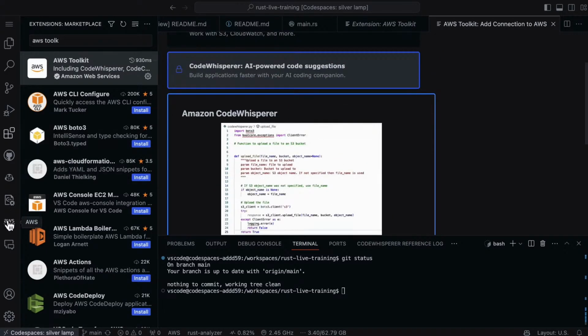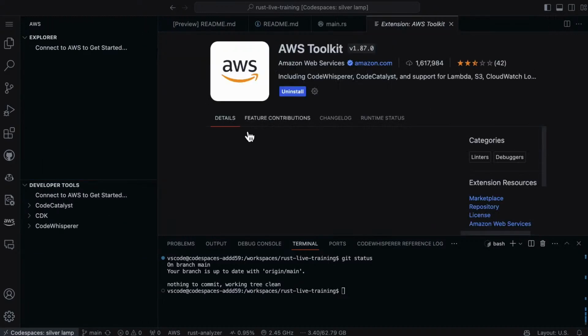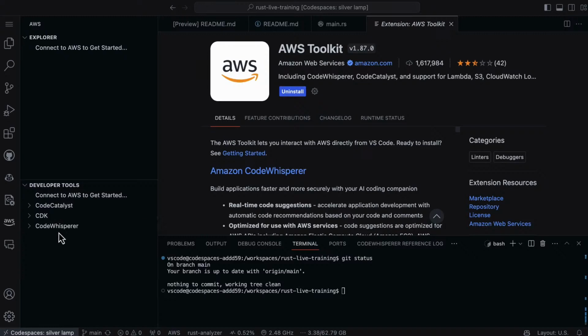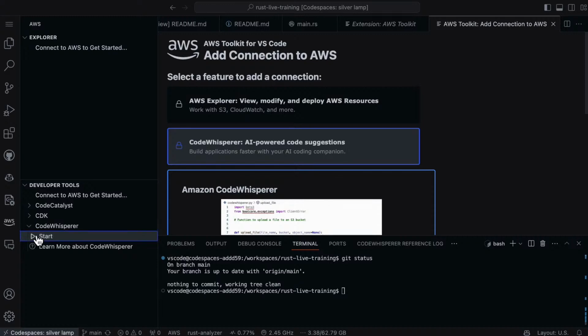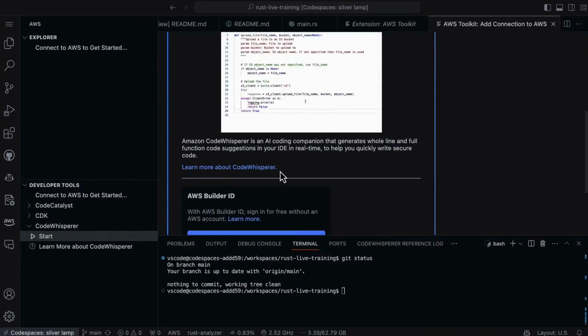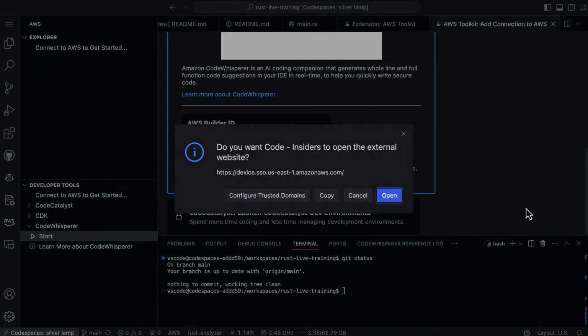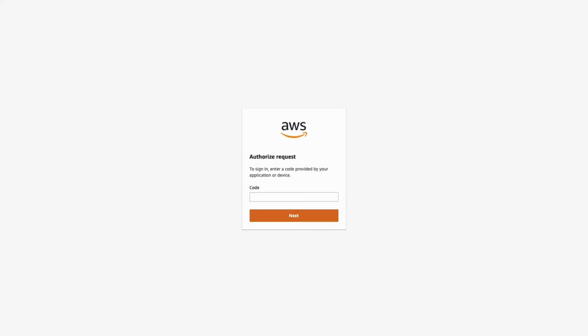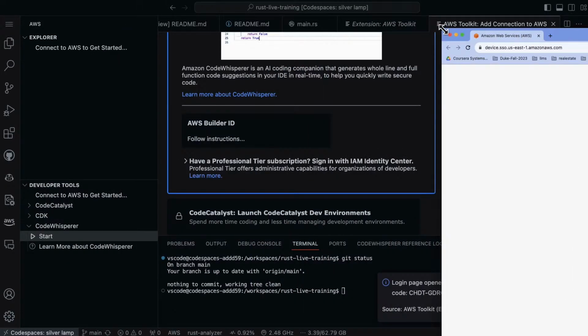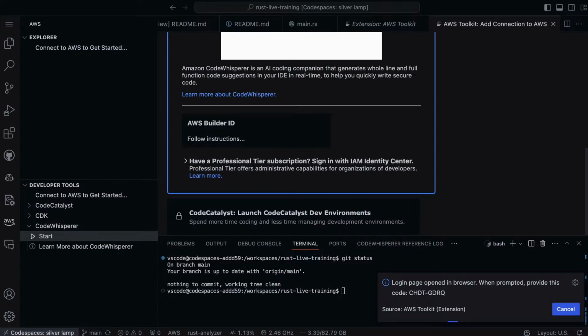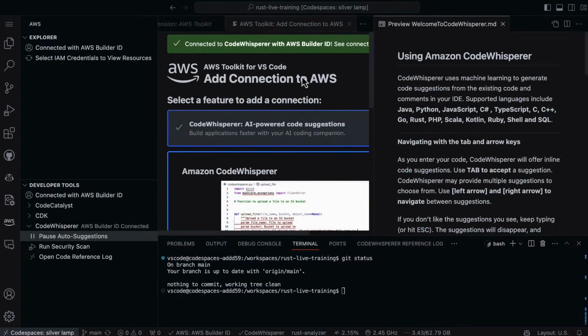So how I'll do that is I'm going to click on AWS. We can close this. Then I'm going to go to CodeWhisperer and click on Start. And I believe we want to sign in with the AWS Builder ID. So this is the free part again. I already have an account, so I'm going to do this in another window. Get this thing set up. It's just going to ask me to access my data. That's it. Once you've set up an account, it's a free account.